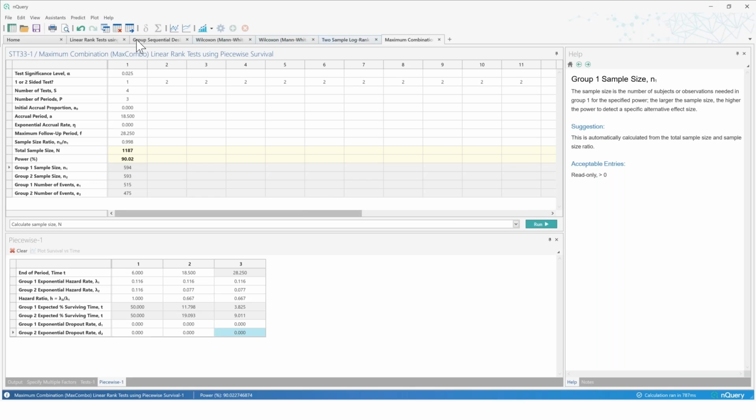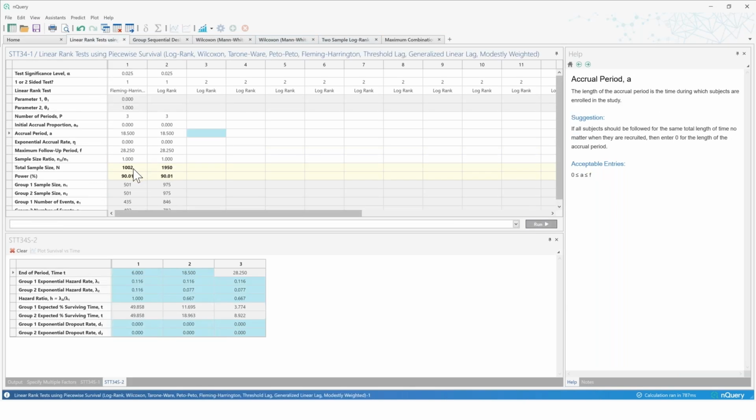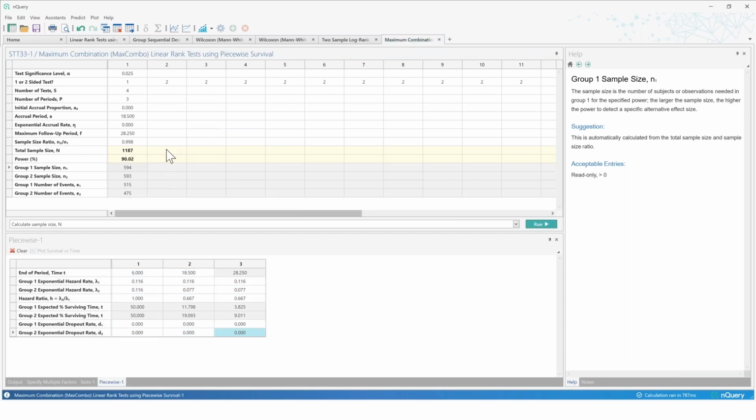And when we compare that back to our linear rank test, we're basically just requiring a small bit under 100 extra patients per group in order to add this flexibility to account for other potential piecewise hazard ratio distributions. So depending obviously on circumstance, it's not a massive jump in sample size in order to add that flexibility.